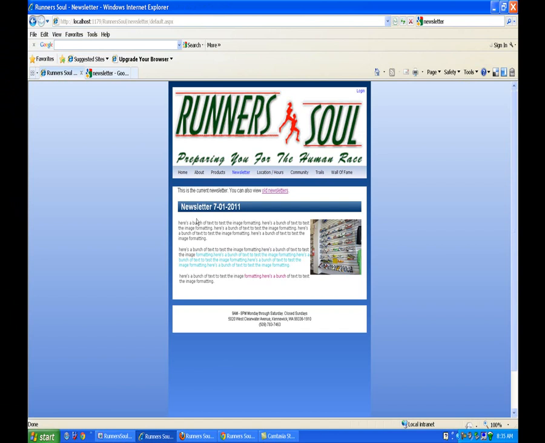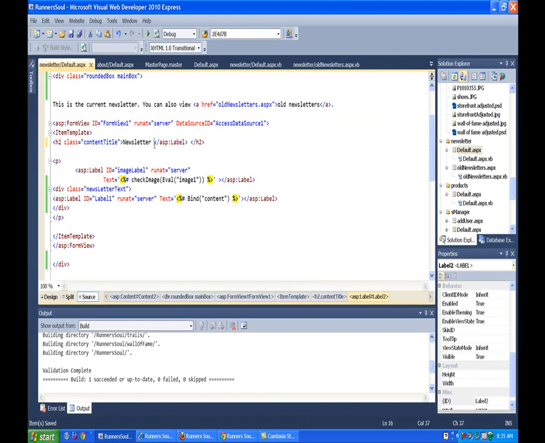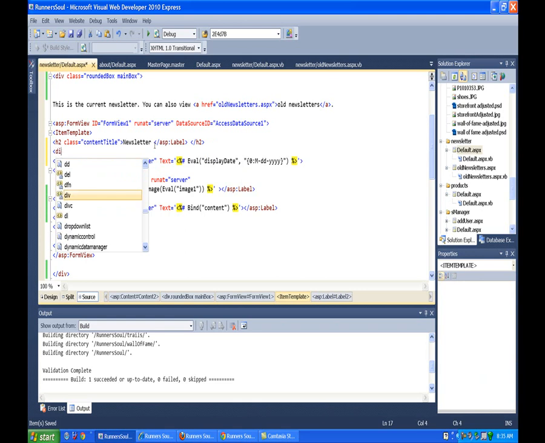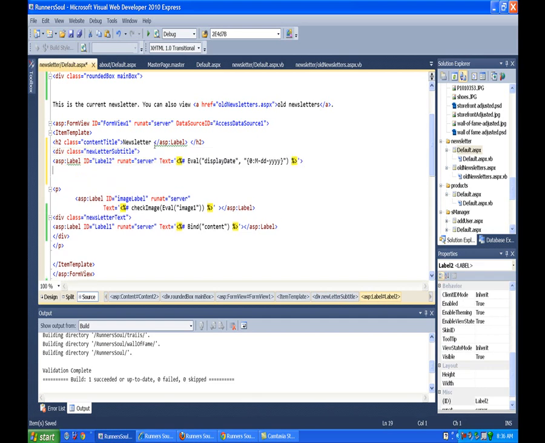But rather than doing it this way, I'm going to make it like a subheading underneath here, underneath the newsletter. So I'm going to come in here and take this chunk of code and move it outside the H2. But I'm going to put it inside a div that we'll give a class to. Call it newsletter subtitle, and then we'll stick this close tag over here.